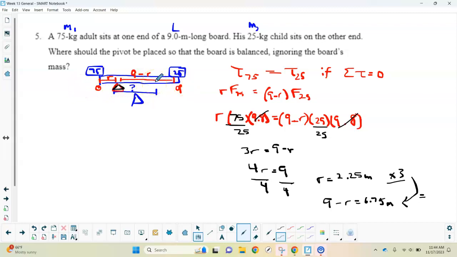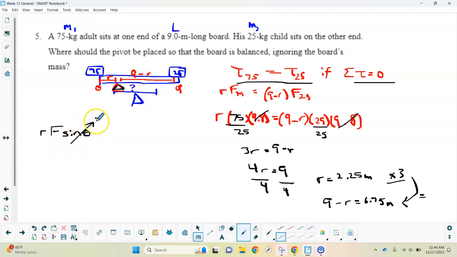So we sort of did this in the lab, if you came to the lab and did that. So we have 75 kilograms on one end, you have 25 on the other. And they should be balanced. The two torques should cancel out. If it's going to stay balanced, the rotational equilibrium is 0. So I just used R F sine theta for both of these. I'm going to make the assumption when it's balanced, it's horizontal compared to the force of gravity, which is down. So that's going to be 90 degrees.